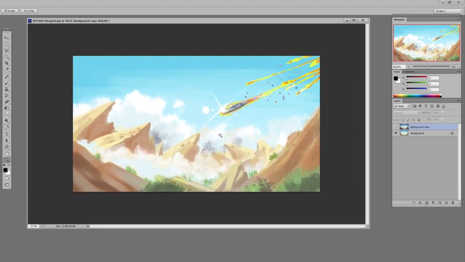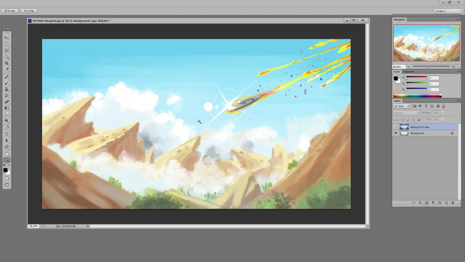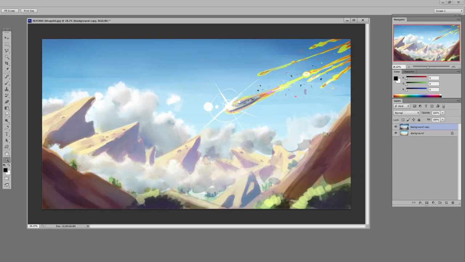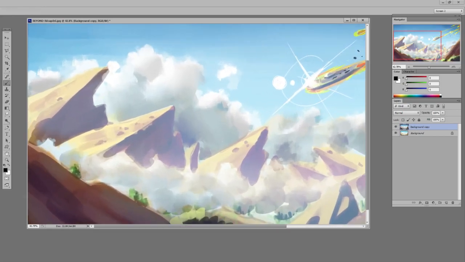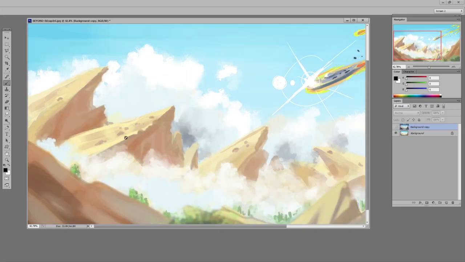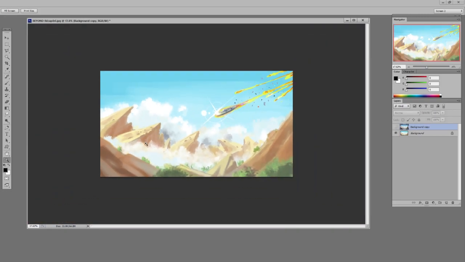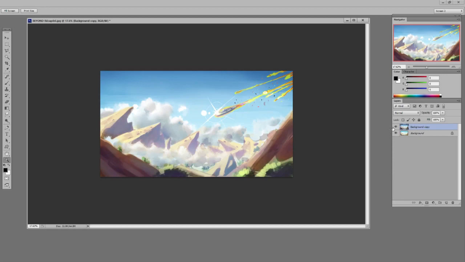So the first thing that I noticed was that it's a bit bright, like everything is really bright, and what I want to see is kind of like a value breakup that has a better read. And here's what it looked like after I was done. You could tell that the dark side of the rocks is pretty contrasting against the light side. But if you look at the other version here, it doesn't have that harshness that I'm looking for.